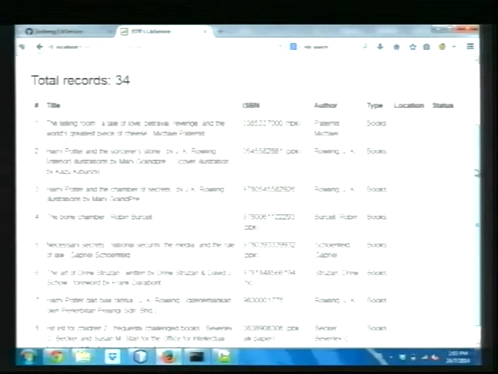As you can see, the total records that they found is 34, but we only managed to show 8 because of some bugs here and there. We can actually find the book's location and the status of the book in whatever NLB libraries, but we tried to omit it because it will take a very long time to load everything. We are working on doing Ajax and stuff, but it hasn't been totally up yet, so we omit that part first. So this is the results for NLB, and you can find the ISBN number, the author, and so on.